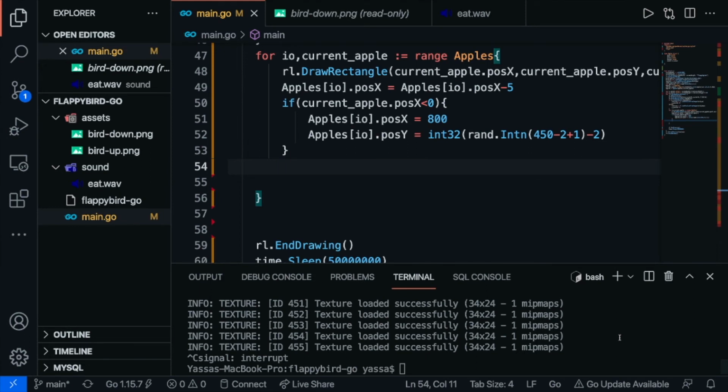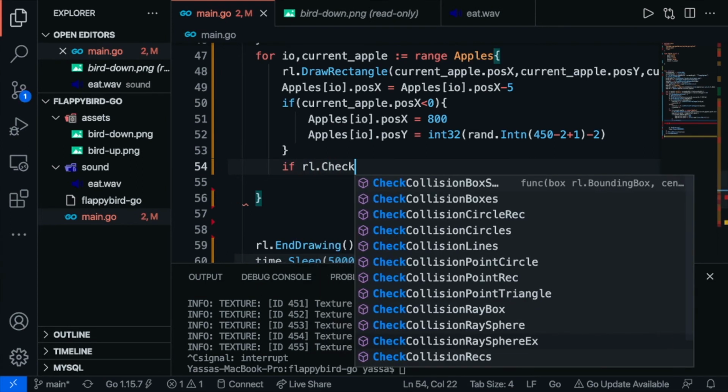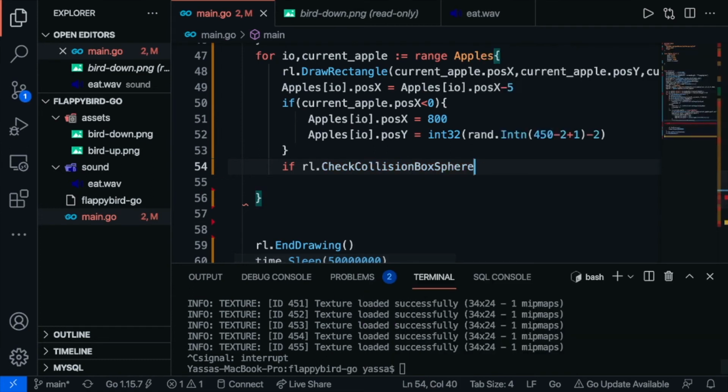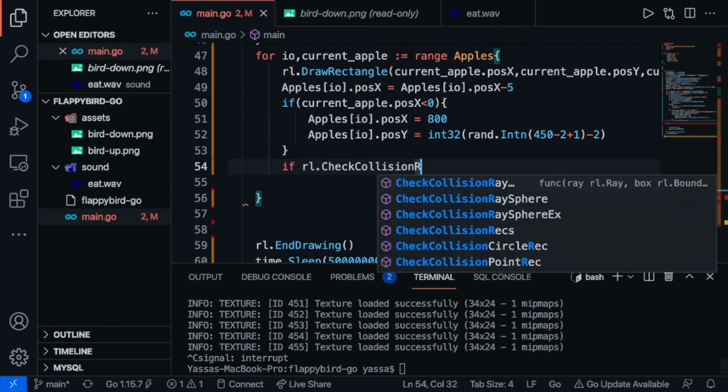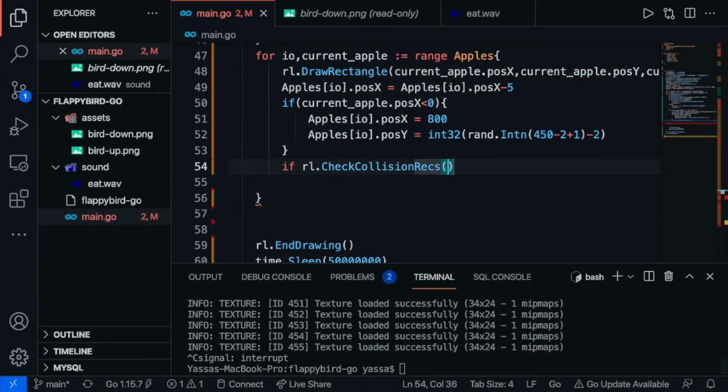So to do this, we're going to go if rl.checkCollisionRecs, it's just going to be called recs, like that. We're going to check for a collision between two rectangles.